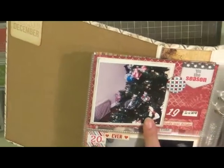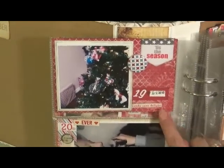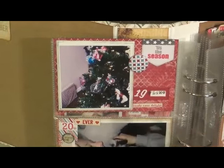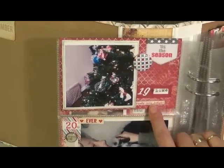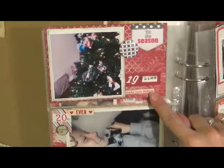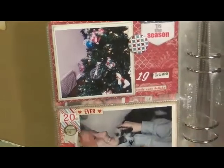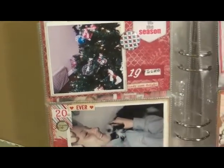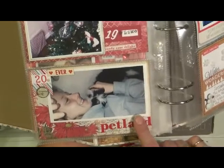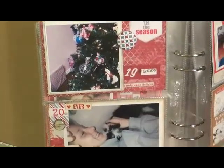And this page is my tree decor, Chic Tags. There was a whole bunch of them. They came in the kit, with just typed words. This one says Candy Cane Delight. 19th was the day. See how 19th is in the beginning. And that was just to show our ornaments on the tree, some of our homemade.